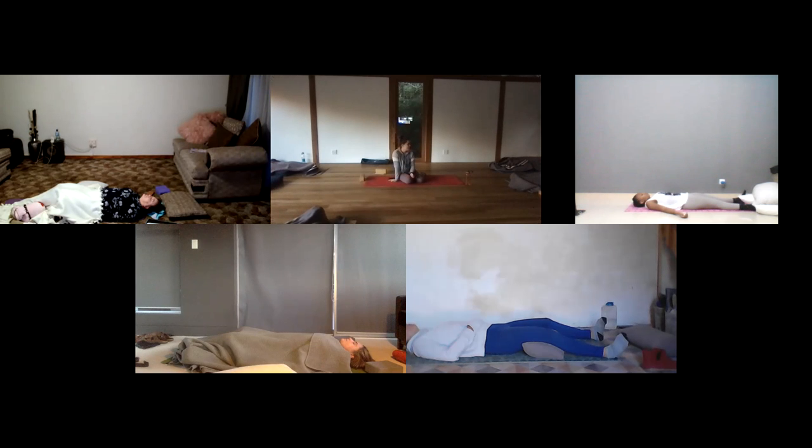And start to rub the fingertips. Find gentle movement into the toes. Almost as if you are observing for the first time what this feels like. And then gently bend both knees, step the feet onto the mat.